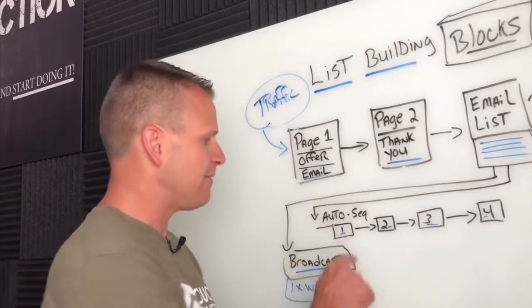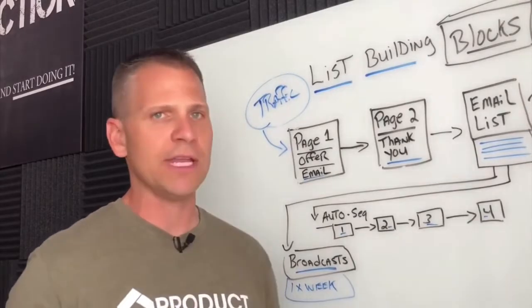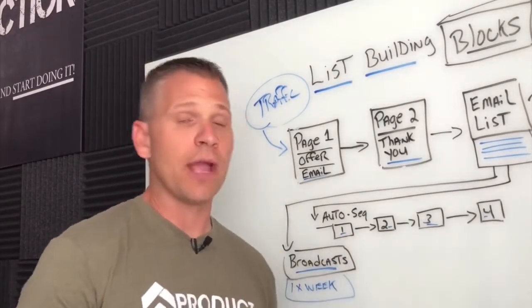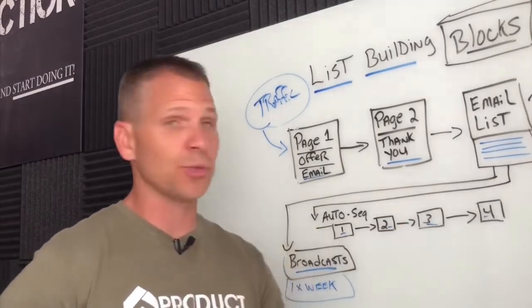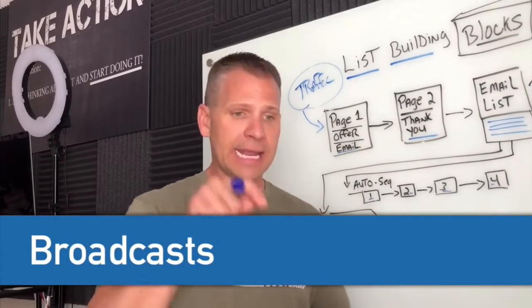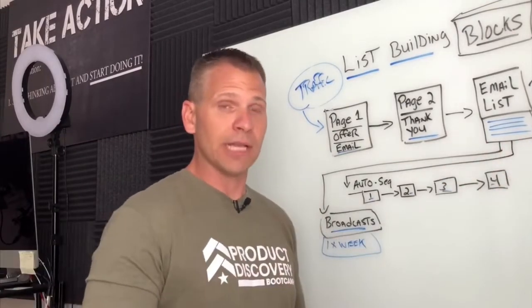An auto means that I've basically pre-written these. And there's ways that you can write these, which I'll do more videos on in the future, but there's ways to write these so that they're natural. They also can be conversation starters, which is really cool. But a broadcast means that I can write up an email right now and hit send and send it to everyone on my list, all right, with one click of a button.